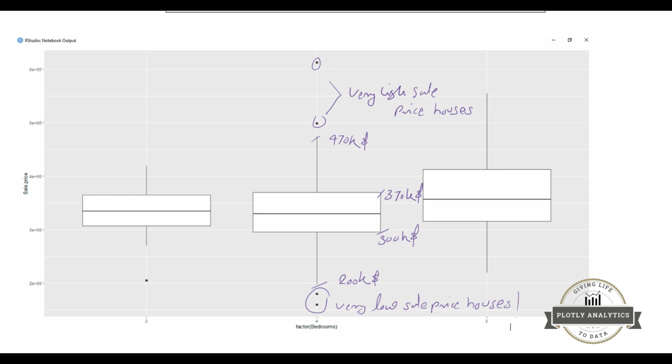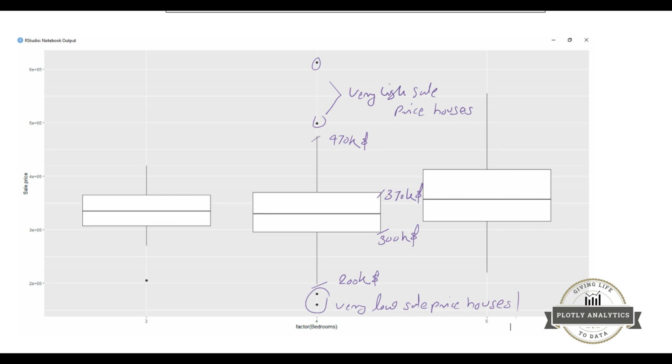Now looking at the sale price between 4 and 5 bedroom houses, you can immediately notice the median sale price for the 5 bedroom house is more than the 3 and the 4 bedroom price. That's obvious because you have more built up area for 5 bedroom houses than you have for 3 and 4 bedroom houses. So the median price is higher for the 5 bedroom houses.